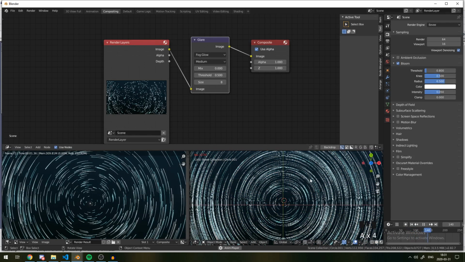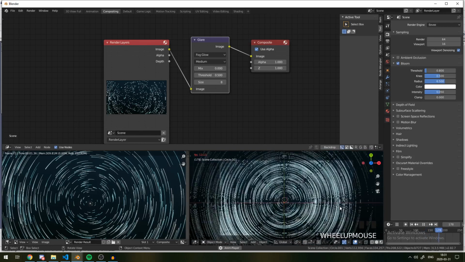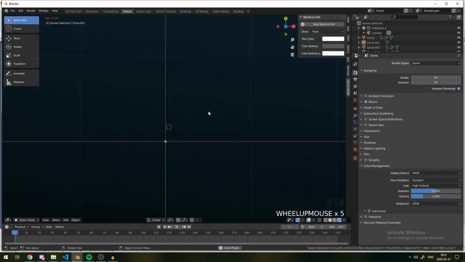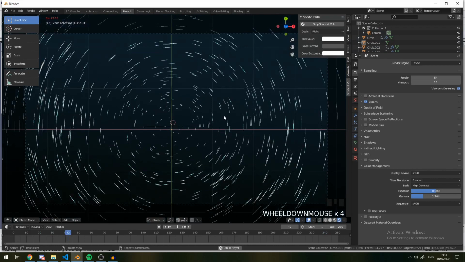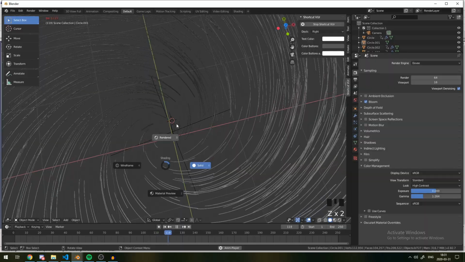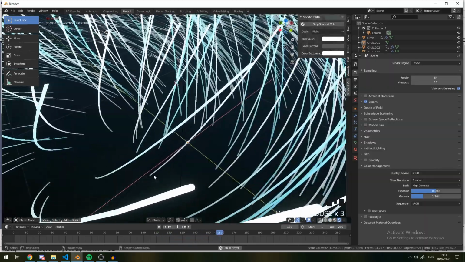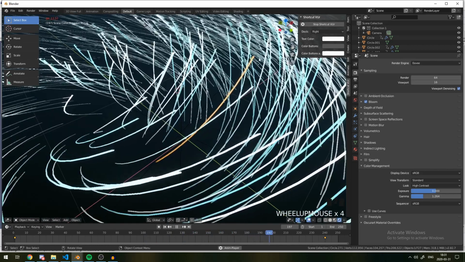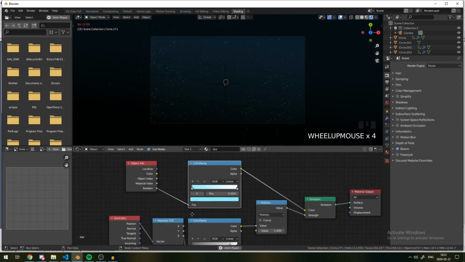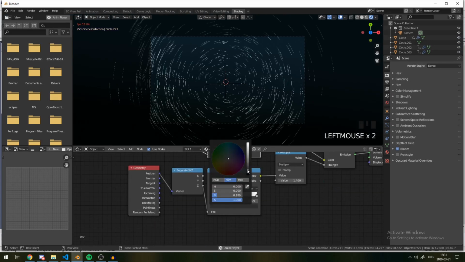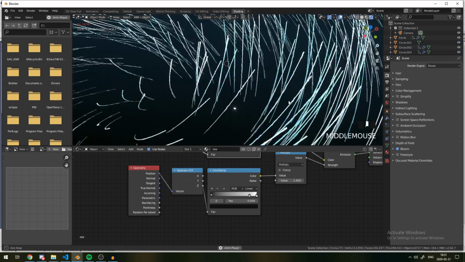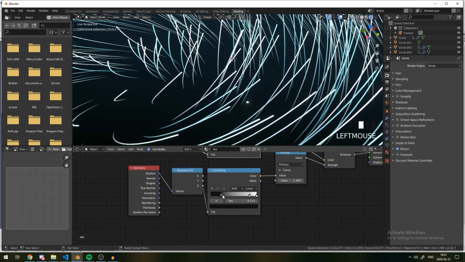So this is how this effect can be made in Blender without actually using motion blur, and it can be done extremely quickly. Now there are always a couple of changes you might want to make yourself. You might want to make some of the ends a bit darker. For example, this is not significantly different in value than this top part. So you might want to change that color ramp to be a bit darker at this end. And you can always turn down the multiply value or move this up.